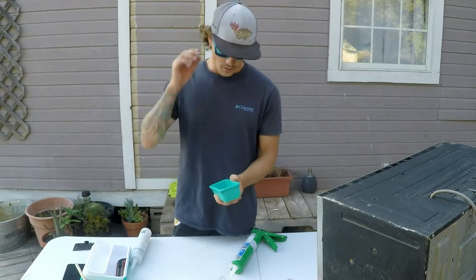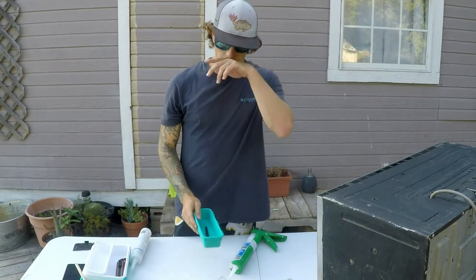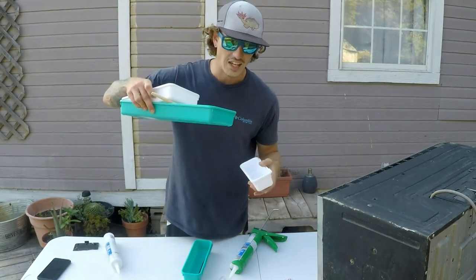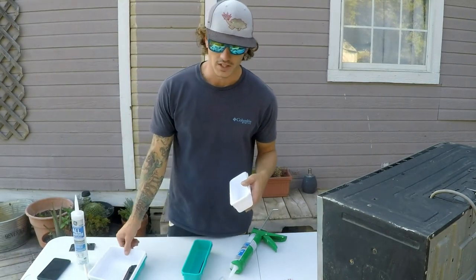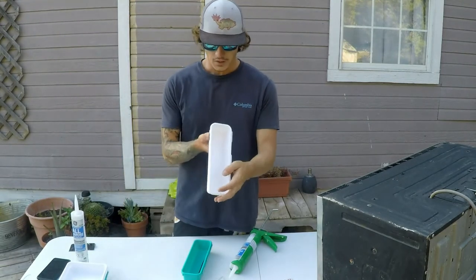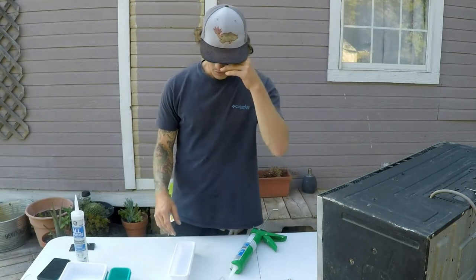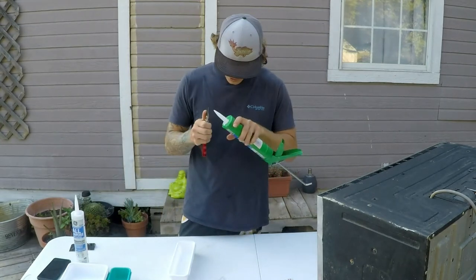So I've seen it done a couple different ways. Some people use Legos and different stuff to make their molds, but these Tupperware containers that I have, if this works right, I'll be using these bigger ones and making some giant Mondo worms. We're not talking a 10 or 12 inch either, guys. We're talking like 15, 16 inch worms. What size are these? These are 9 by 3 by 2 inches, which are gonna be perfect for what we're doing here. So, first thing first, get this lid off the silicone.